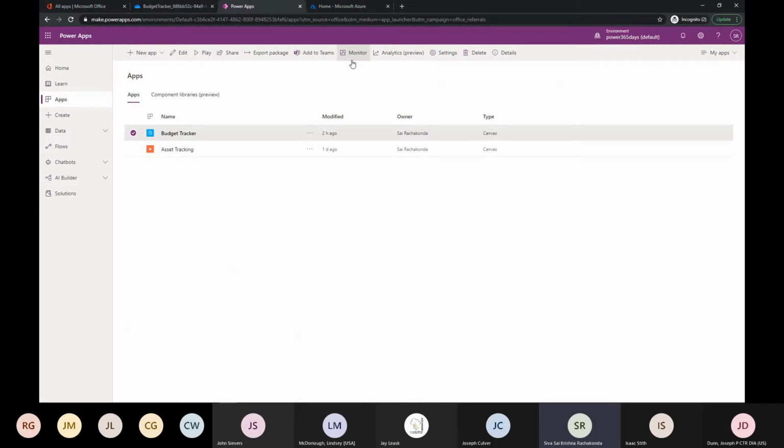The monitor feature will help us see the traffic to and fro from the app to the data source, and also how the traffic goes between the data source and the app based on the actions the user is performing. This monitoring feature is very useful, especially if you want to troubleshoot any issues. Within the Power App, we write so many formulas and use lots of functions like filter, distinct, lookup.